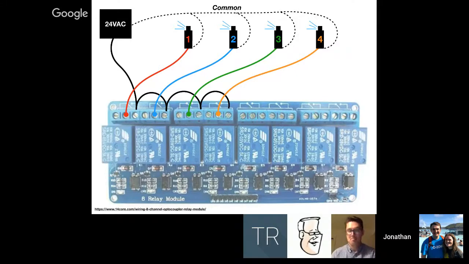Okay, so I still don't understand, I guess. I get the way you've got this wired up here, and I see how that's working. Now, where does the 3.3 volt connection from the GPIO pin connect to this, and where does the 5 volt from the 5 volt pin on the Raspberry Pi connect onto the relay board?